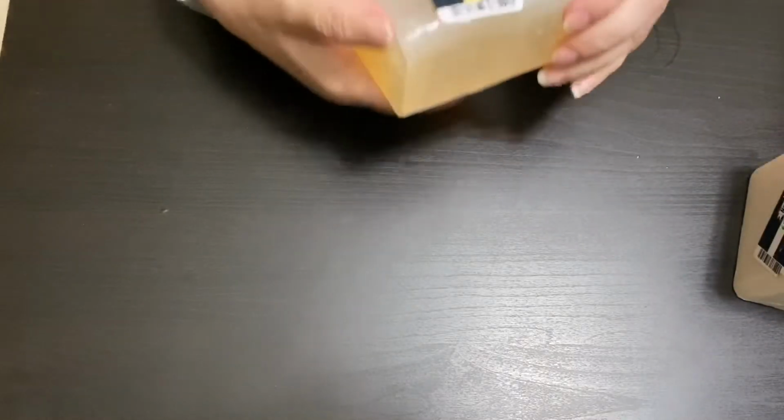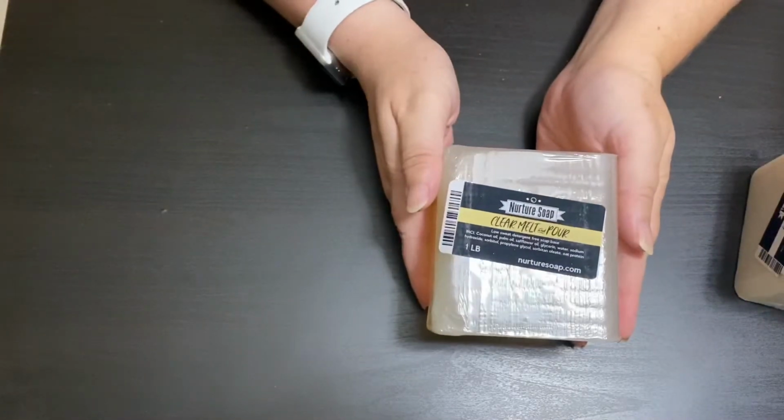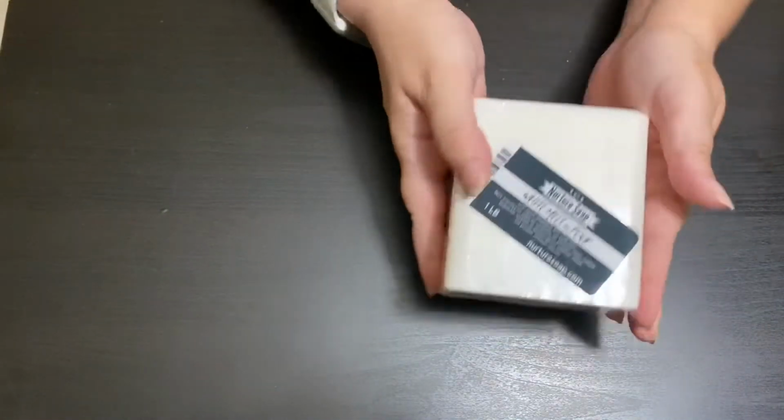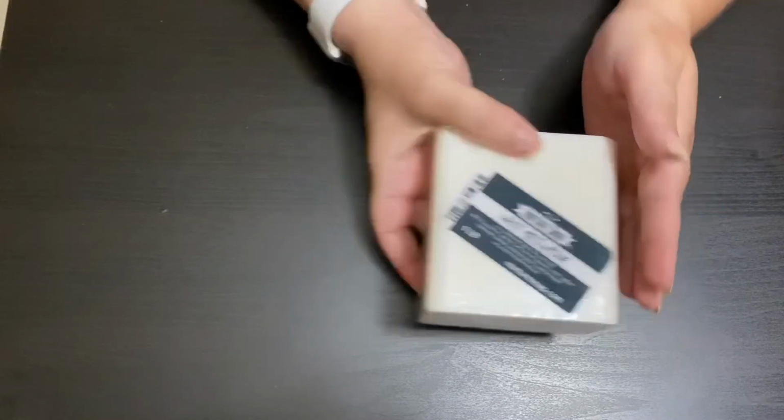Then I picked up two different melt and pour bases for embeds. These are supposed to be low sweat. So I got a clear one and then a white one. So excited to try those out. And those weren't very expensive.